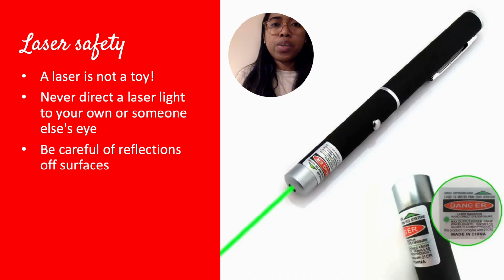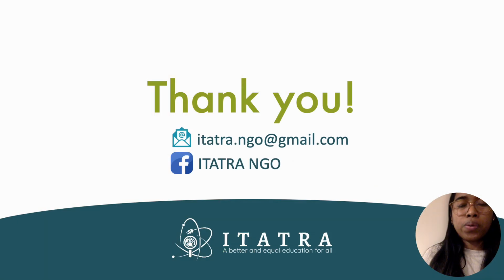As this activity requires the use of a laser, it is mandatory to instruct students about laser safety. Once again, a laser is not a toy. Given that the laser light is directional, if it is concentrated, its energy can be very high. It can damage the skin and the eyes. So it is therefore important to remember to never direct a laser light to our own or someone else's eye. It also is important to be mindful of any potential reflections off surfaces. And that concludes this tutorial.